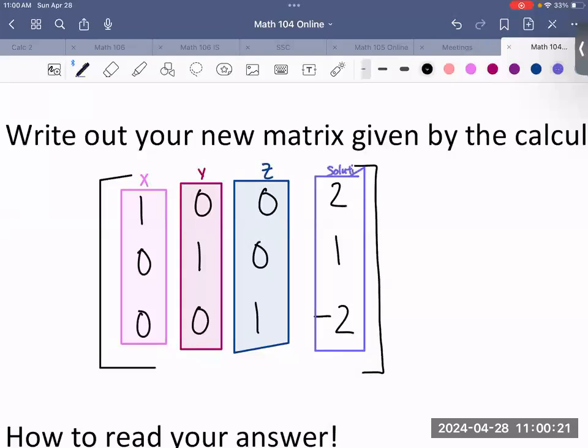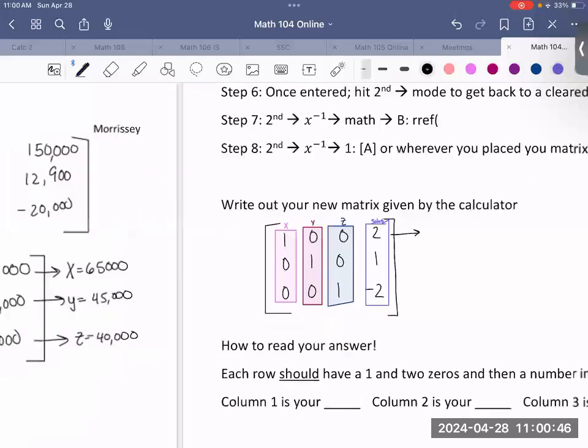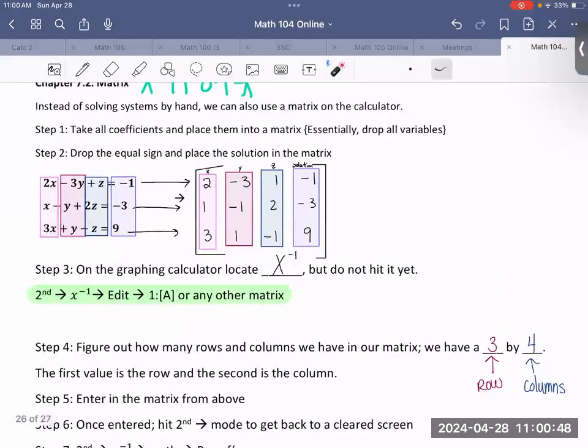Okay, so how we can read it is that in this column, notice that your X value here is 1, and then we have no X's and no X's. Or if we're reading it to the side, we have 1 X, no Y's, no Z's, and a 2. So if we were to transform this back into your equation, notice that from above, we took all of these coefficients with your variable and we put it into a matrix where we dropped the variable.